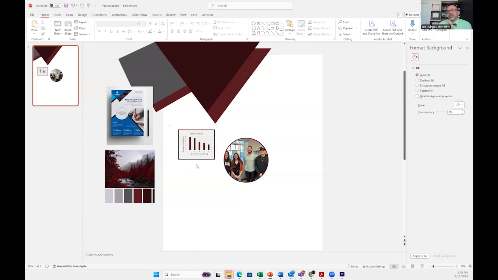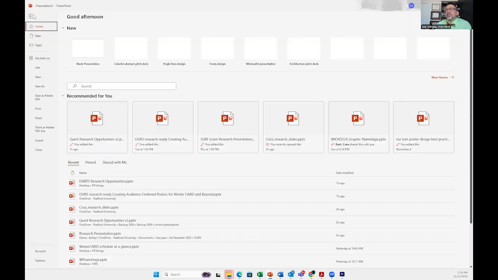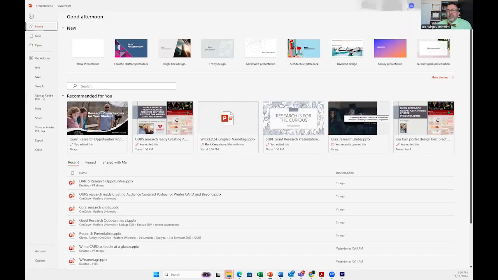But these are elements to think about as you bring your posters, for designing a little bit more attractively for the audience and just how to use some of the pieces in PowerPoint, because I know these are usually the sticking points. At the very end, when you do this, you want to file and save as a PDF. When you do that, it's going to maintain whatever slide size you had there.